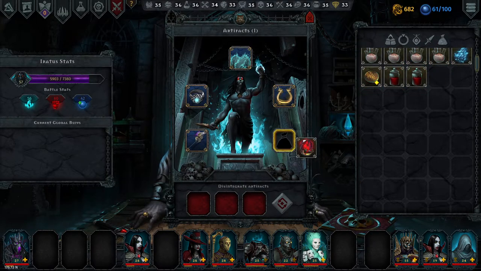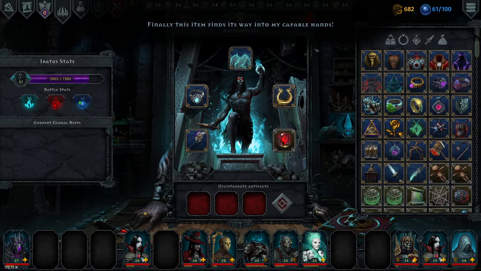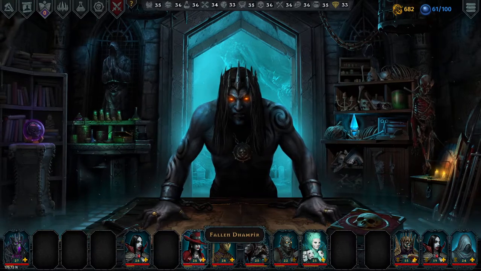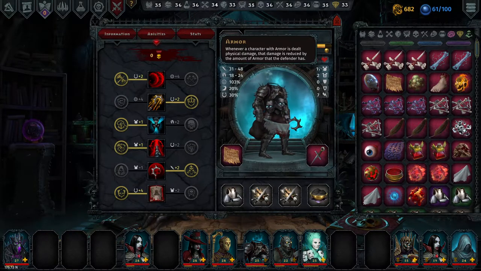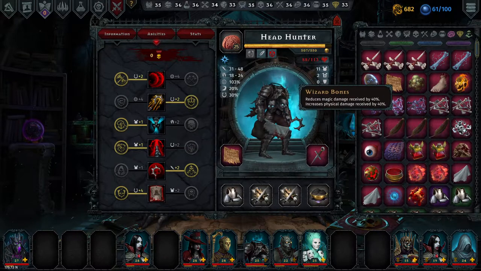Let's go for Philosopher's Stone first, we'll do the gambling chip after. Into my capable hands. Yes, yes, Iratus, I know. Keep these guys attacking, though. The Headhunter is decent, but once again, it can't heal itself. If only it could heal itself in any way.